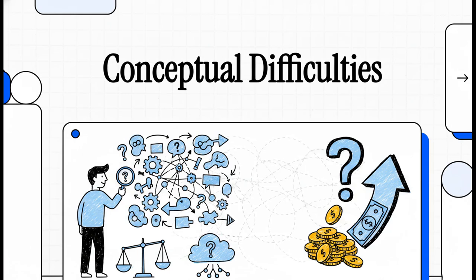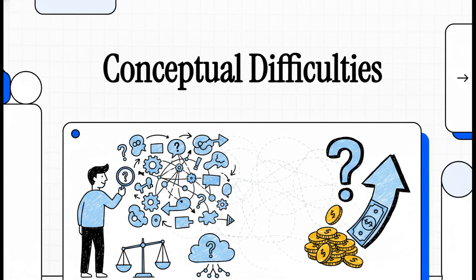Today, we're putting on our analytical researcher hats to investigate a massive and honestly fascinating puzzle. You see, before we even look at the numbers behind a nation's wealth and total output, we have to navigate a maze of really tricky definitions. It's a topic we're calling, exactly as it sounds, theoretical difficulties or conceptual difficulties.